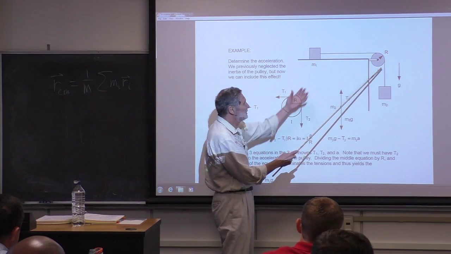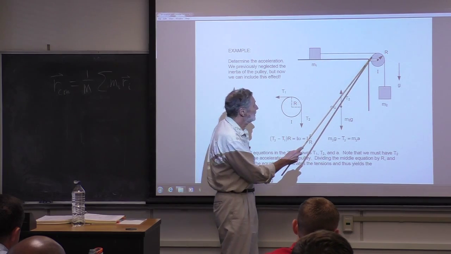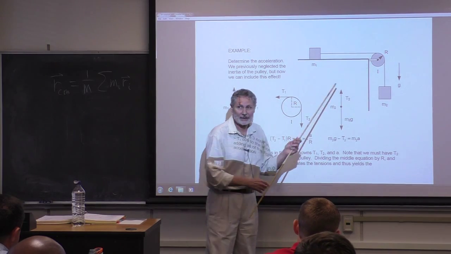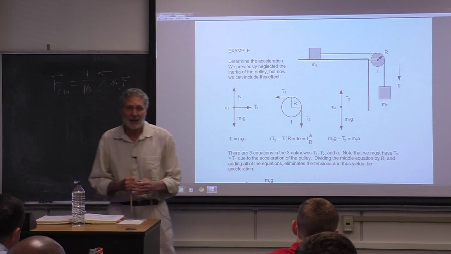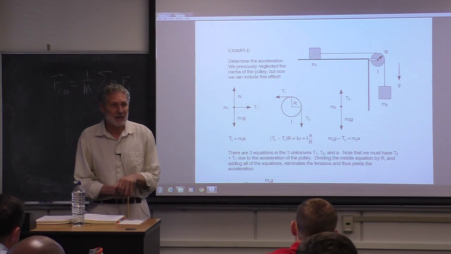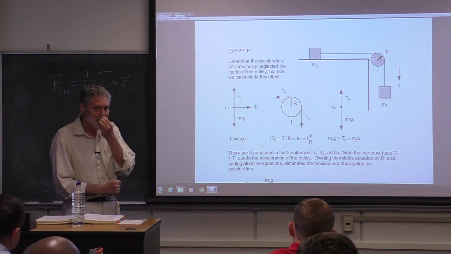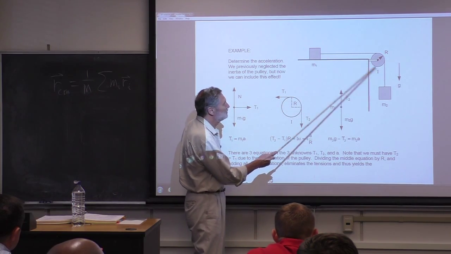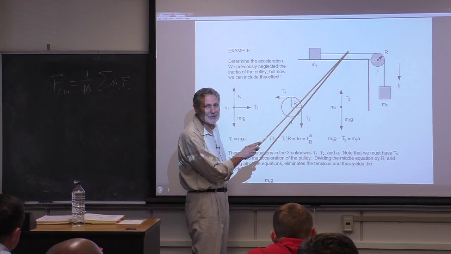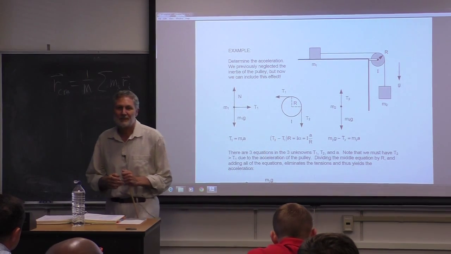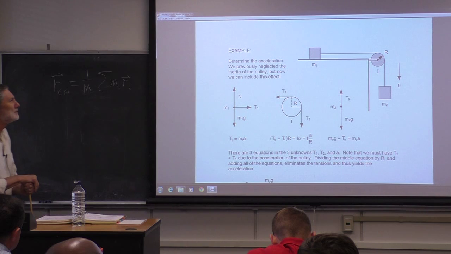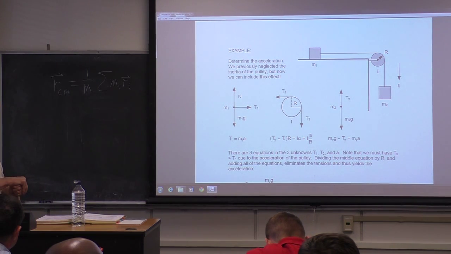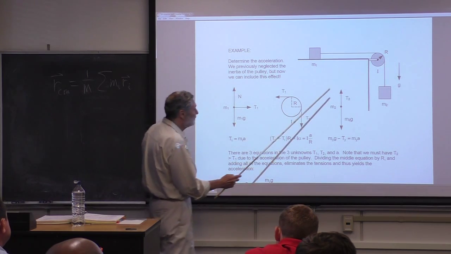We start off with the system at rest. We let it go. It's clear that there's going to be some angular acceleration there. There's got to be a torque that causes that. How do I get a torque on that pulley? I've got to have this tension force being greater than that tension force. It's got to be. That's troublesome. Is that bothering you? I can see that. But it has to be.